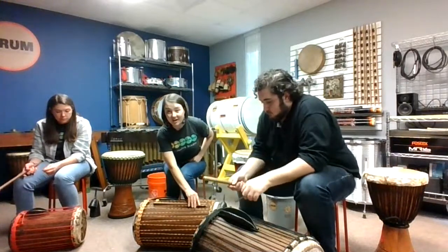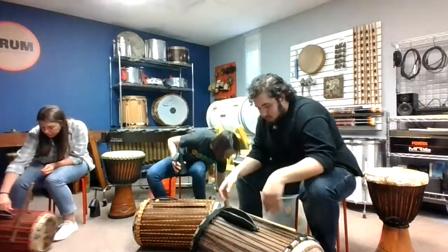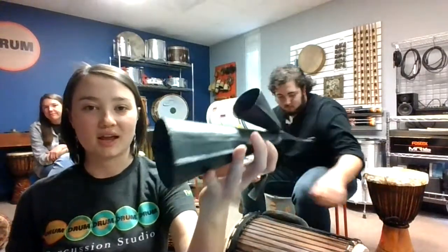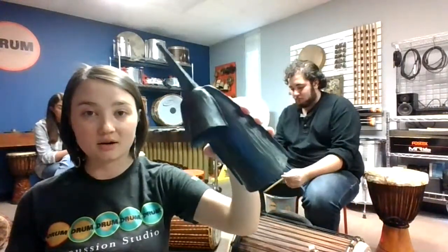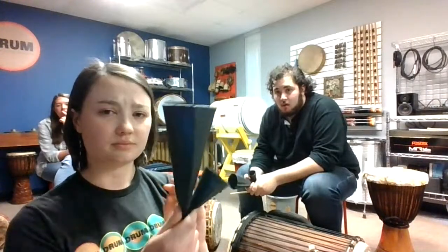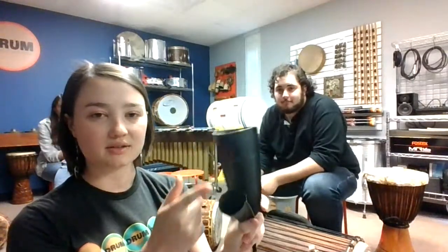Now, today I've got a new instrument to show you. This one is pretty cool. So I'll bring it up close so you can see it. Here is our new instrument today. Let's check that out. This also comes from countries in West Africa, just like our djembe and our doo-doos and our banana bells, all the stuff we've been learning about. And this instrument is made out of the same material as the banana bell, that metal, the iron. It's a little bit heavy. And if you'll notice, this instrument kind of has two things on it, two different sizes of bells.